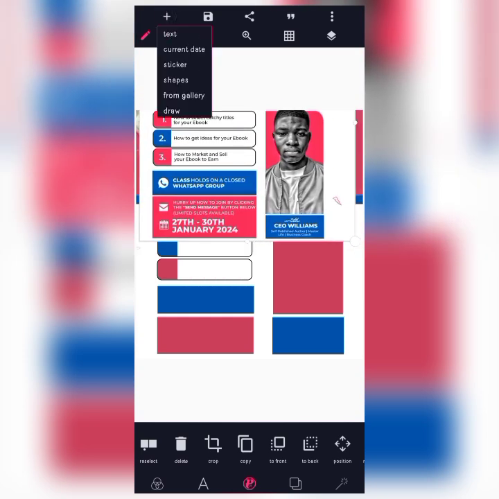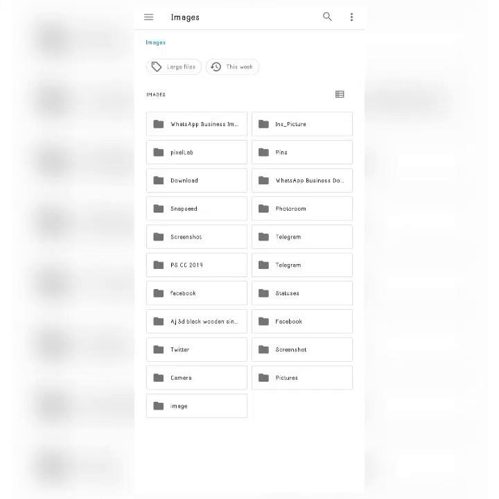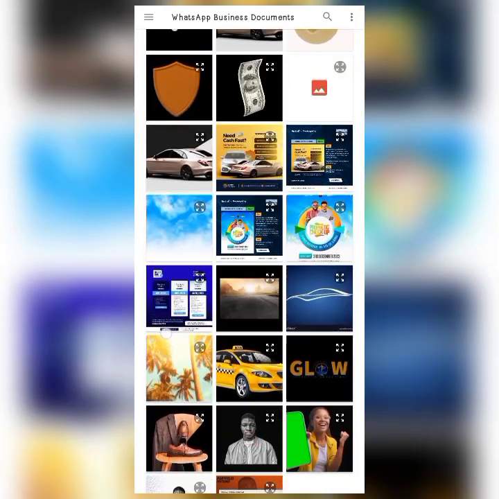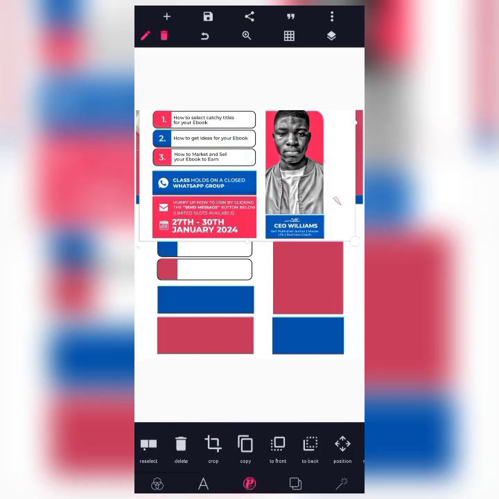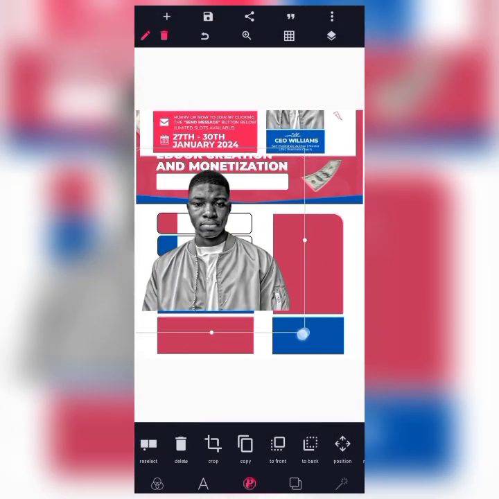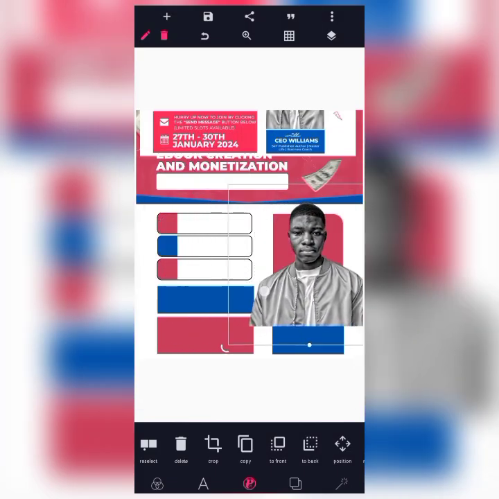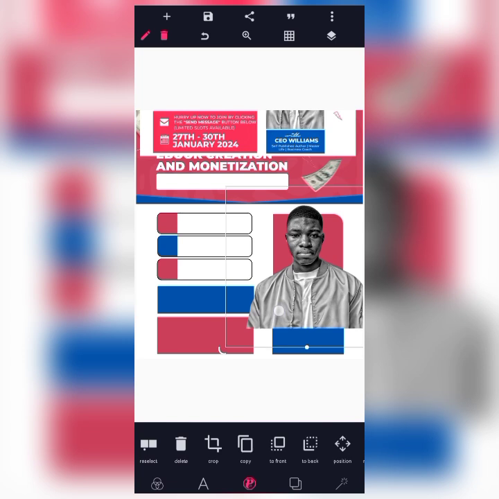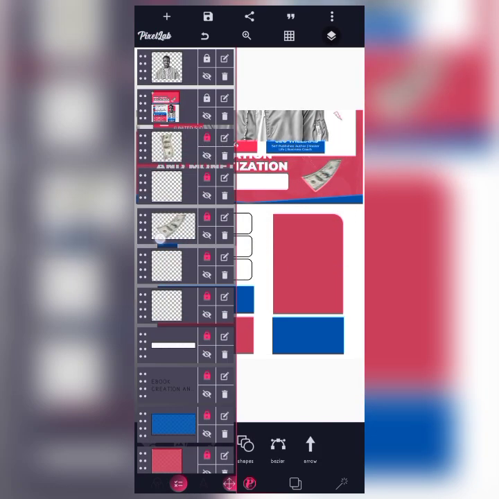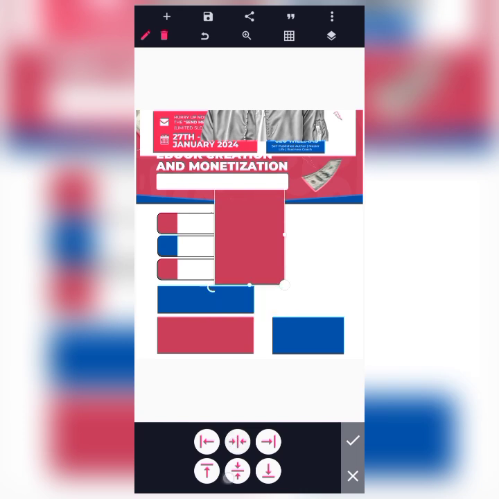So now I'm going to import the image from the gallery. Here is the image. So you can see that. So what I will do is, this image, this shape, bring it to the center.